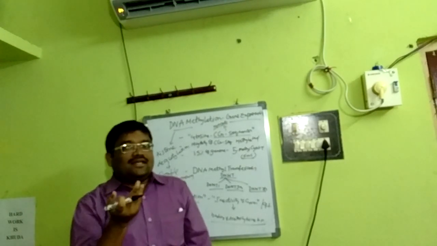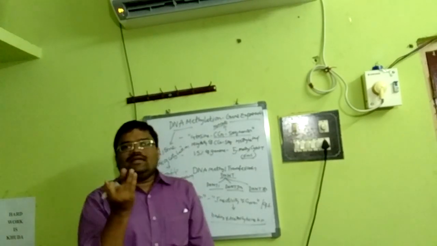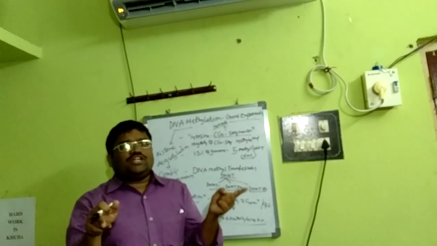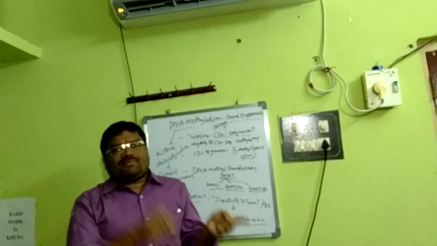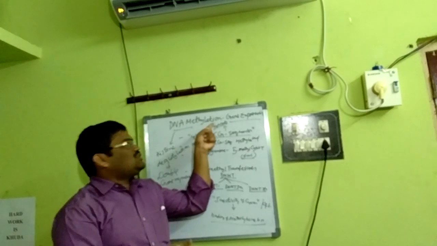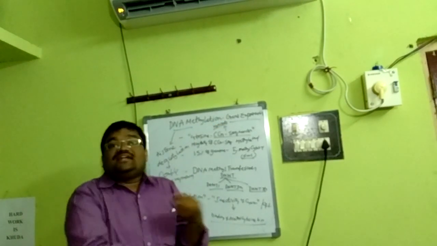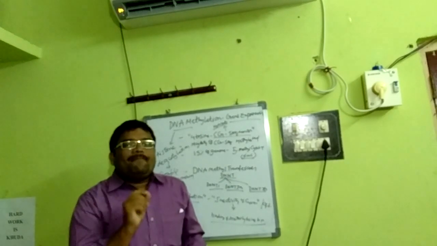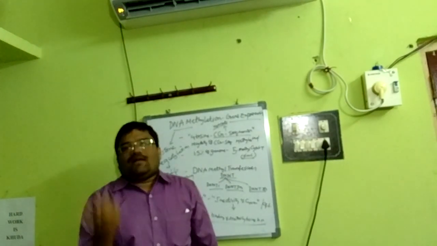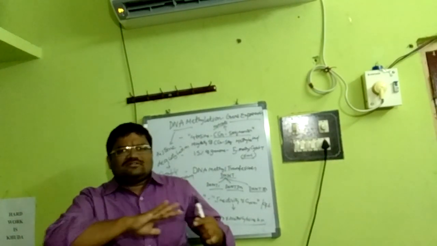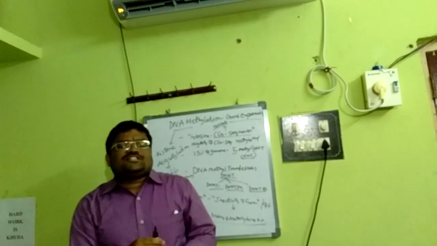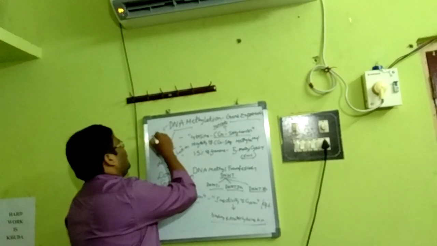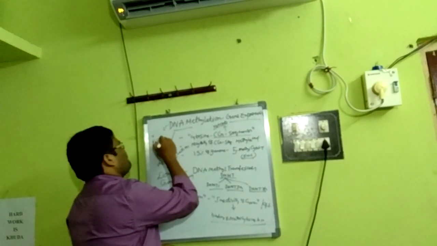I told you there are two variants. If one is promoting, the other is suppressing, that means repression. Histone acetylation promotes gene expression, deacetylation represses it. It's the same concept: DNA methylation is repressing, whereas DNA demethylation will be promoting. What we call epigenetic gene reprogramming. All this, particularly DNA methylation, shall be studied under the broad head of epigenetics.